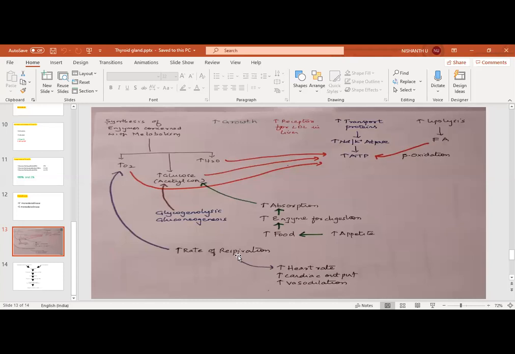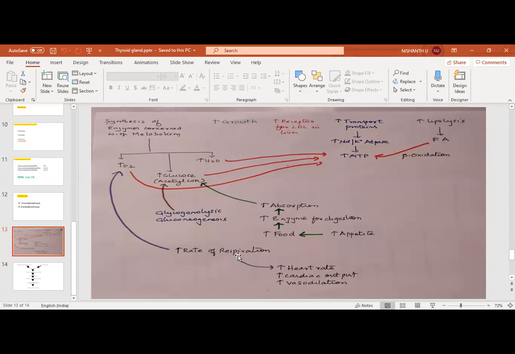So this is how it works. Because thyroid hormone wants more ATP, that's why it will promote the production of RBC. Not just because it loves the RBC, it is not improving the production of RBC for that reason, but because the necessity is ATP. ATP is required means oxygen is required. Oxygen is required means RBC is required. RBC is required means obviously it has to increase the production of RBC. So that's why it will promote it. That means T3, T4 will promote the production of RBC.